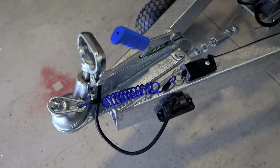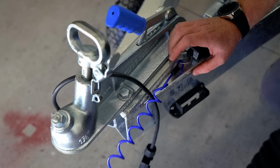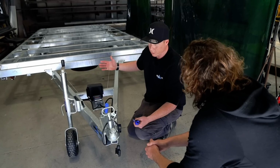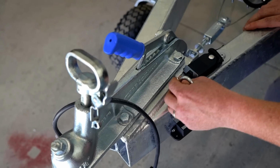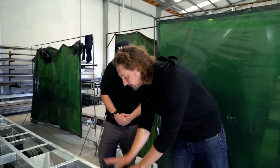So what we've got here is the breakaway switch. This would be on the back of the vehicle, and if for any reason the trailer was to detach from the vehicle, this would come out, and then those brakes will come on gradually and bring it to a halt. Great. Then plugging this back in makes it all release and away you go again. Brilliant. And then jack stabilizers here.